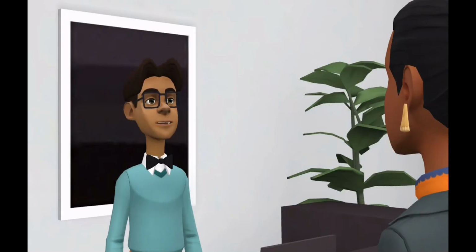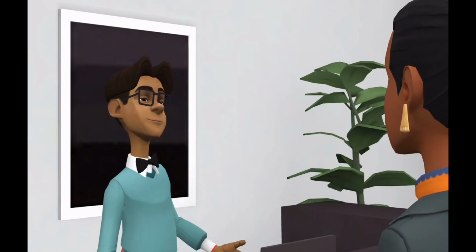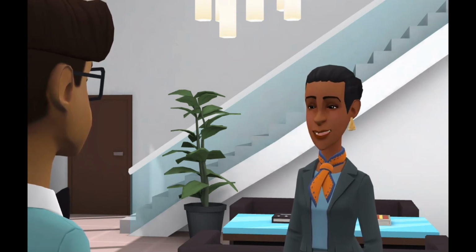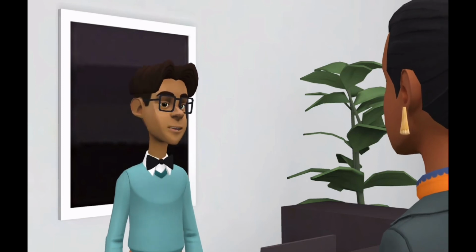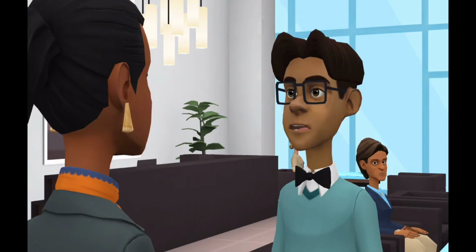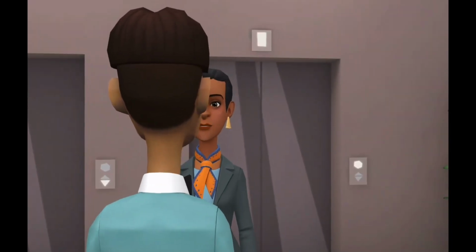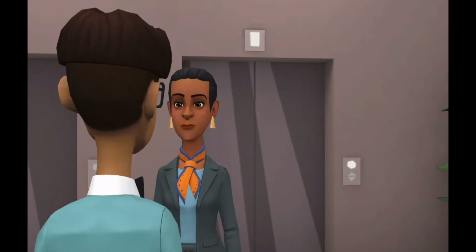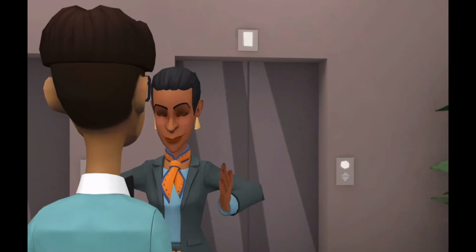Hello and welcome to ABC Trust. How can I help you today? Hello. I am Victoria, and I'm the new executive assistant. Yes, we have been expecting you. Please follow me to the elevators. Here's your badge. Take these elevators to the 4th floor and you will see your cubicle as soon as you step off. Pat will be there waiting for you. Thank you.